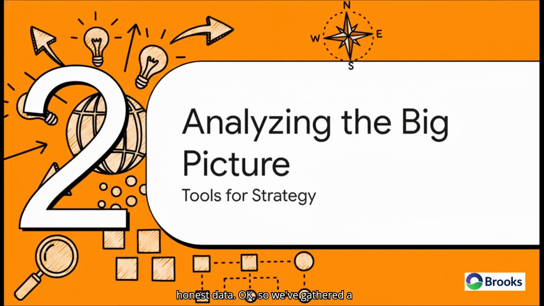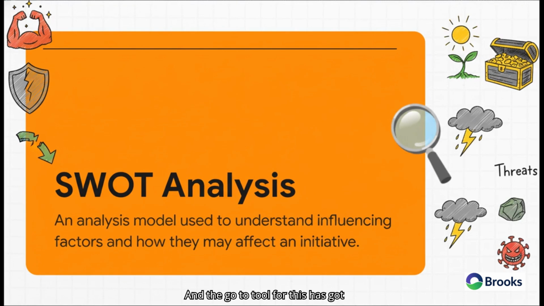Okay, so we've gathered a bunch of information from people. Now what? Well, it's time to zoom out. We need to look at the big picture, the whole strategic landscape. And for that, we need some tools for analysis. And the go-to tool for this has got to be the SWOT analysis. It's a classic for a reason. It's so simple, but so powerful.